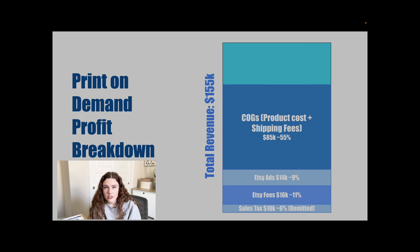The next bucket is going to be cost of goods sold. As you can see here, over half of my total revenue went directly to pay for cost of goods sold. This is the actual physical product and the shipping cost it took to get the products to the customer. In any large business, your actual costs will be a huge percentage of overall revenue. This is pretty standard within print on demand, especially since you don't have to own any inventory before sales actually take place.